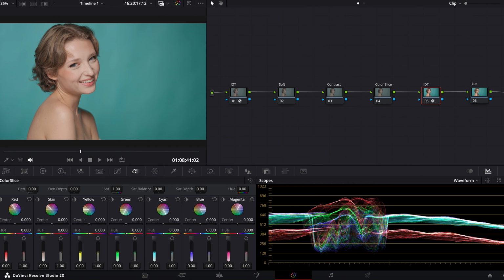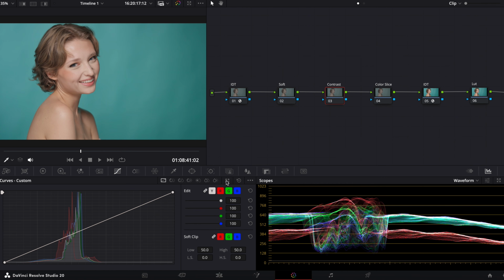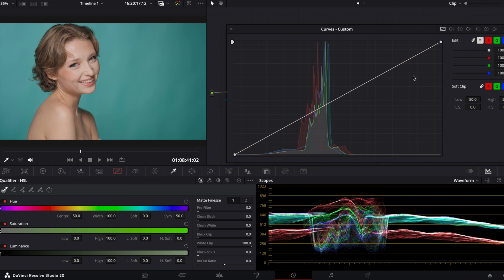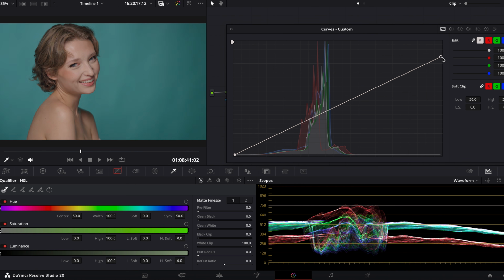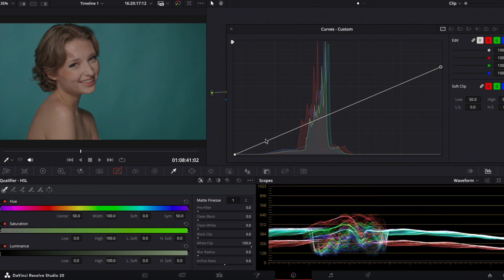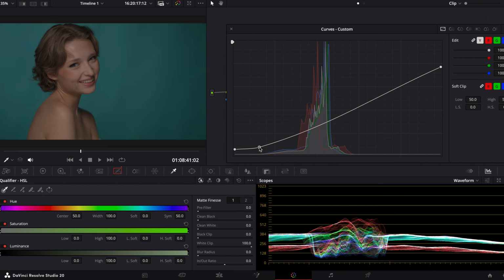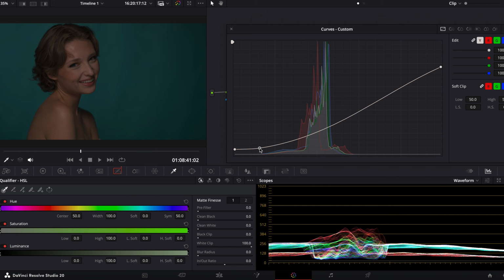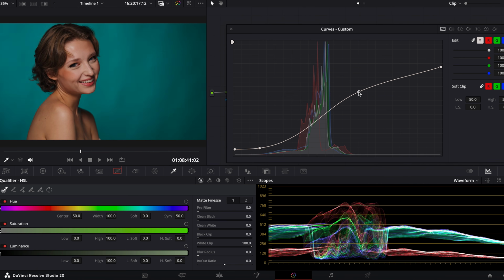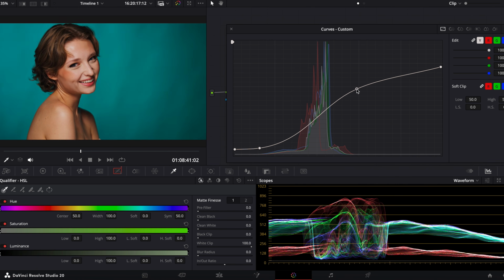And now before I go into my LUT, I'm actually going to create my contrast first. That's just the steps I like to use. So I'm going to go into my custom curves and I'm going to begin my contrast. I'm going to drag this down maybe somewhere around here. Bring this up a little bit, somewhere around there. And I'm going to start creating my soft S curve or hard S curve. It really depends on what I'm wanting to emulate. Somewhere around here is good.